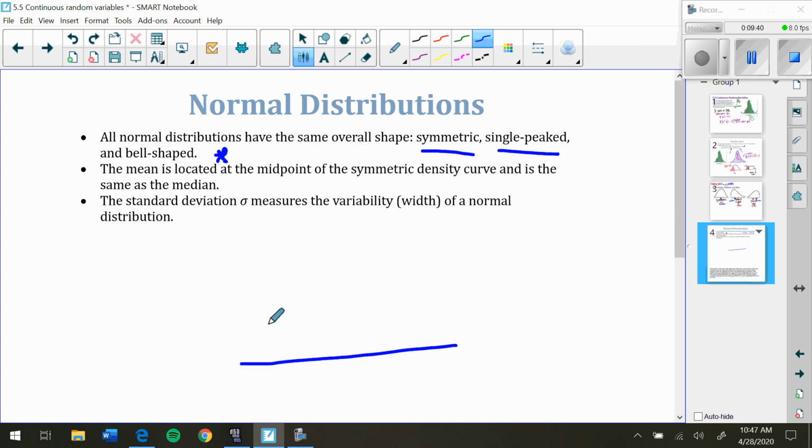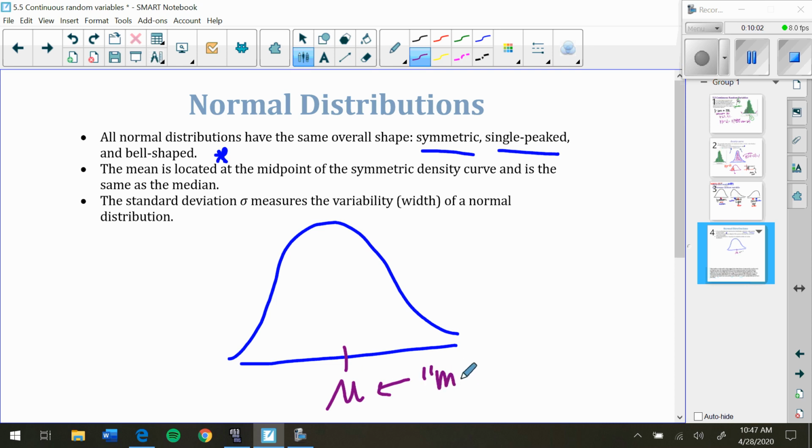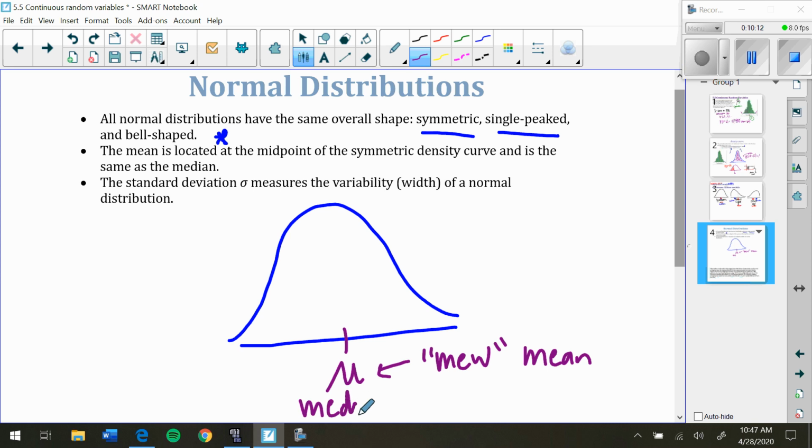We just drew a symmetric distribution that was single-peaked, had one mound, and has this general bell shape. So this is a normal distribution right here. In a normal distribution, the mean is exactly the same as the midpoint. This is the symbol mu, and it stands for the mean of a normal distribution. It is also the same as our median, because if I am symmetric, my balancing point and my middle are going to be exactly the same.